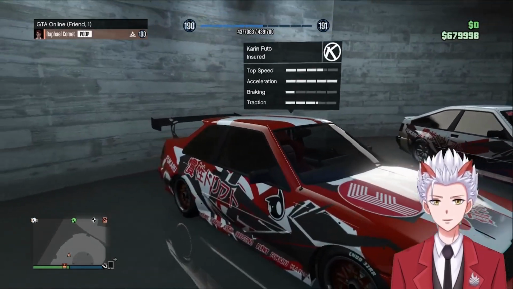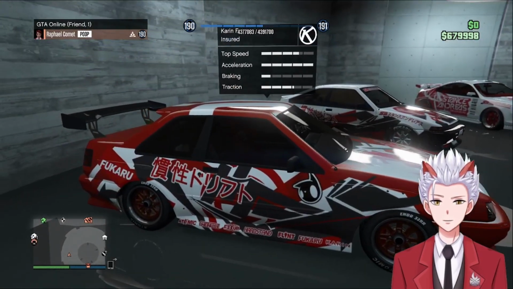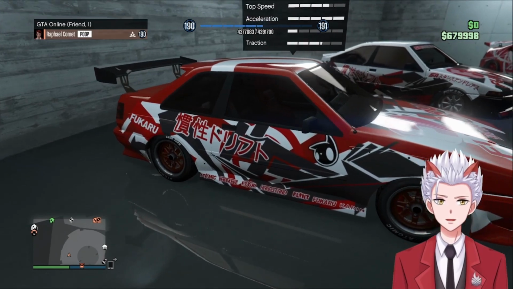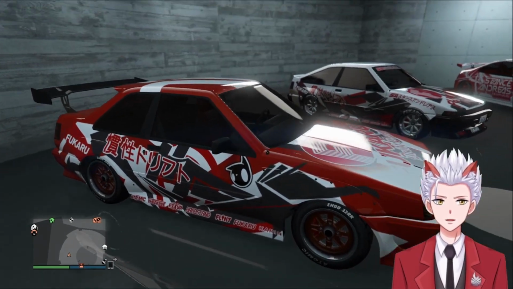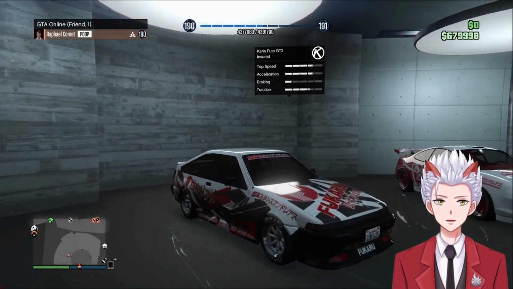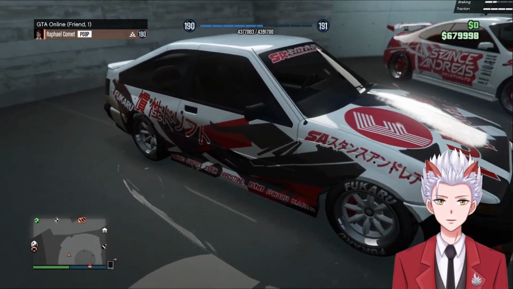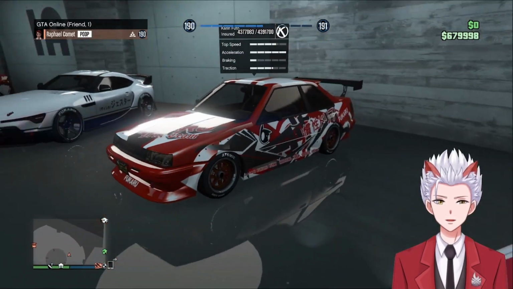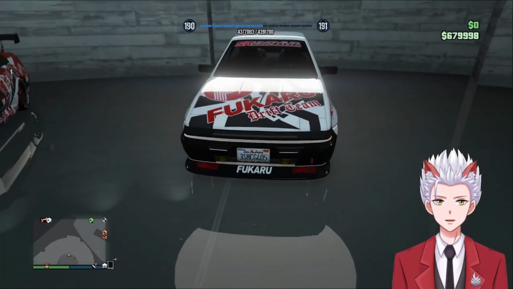Got the Futo, originally in a Princess Robot Bubblegum livery, but I had no more room in that garage, so I changed it up and brought it here and put it next to the other Futo, the GTX. Pretty cool. I love red, white, and black. Matches this car floor pretty nicely.